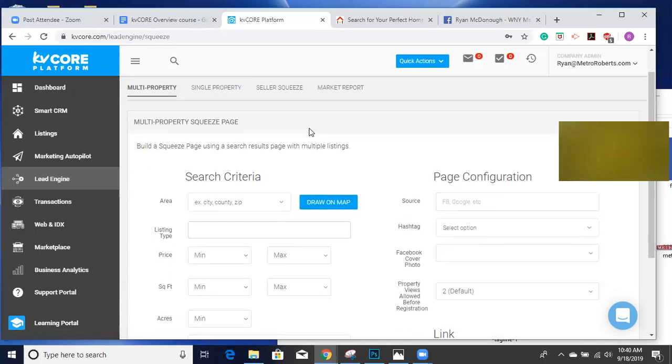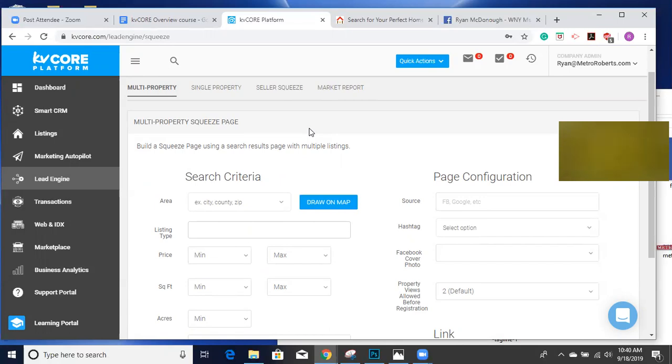What a multi-property squeeze page is, and the best definition that I've come up with, is a multi-property squeeze page takes the entire MLS database, and it squeezes it down to a particular list.